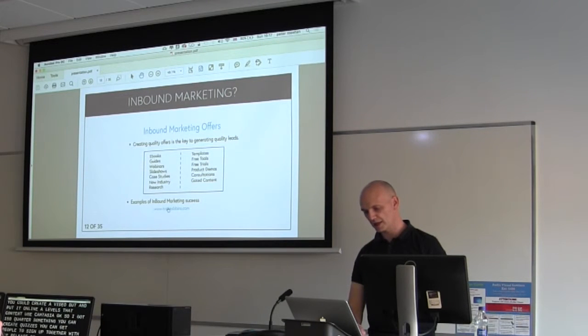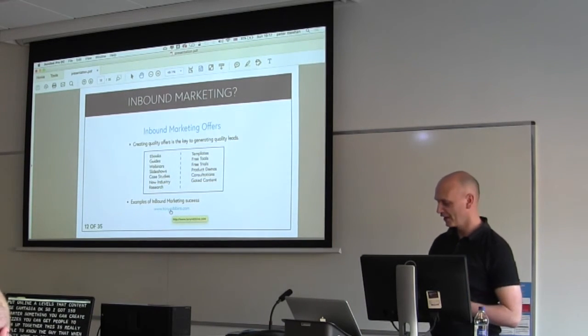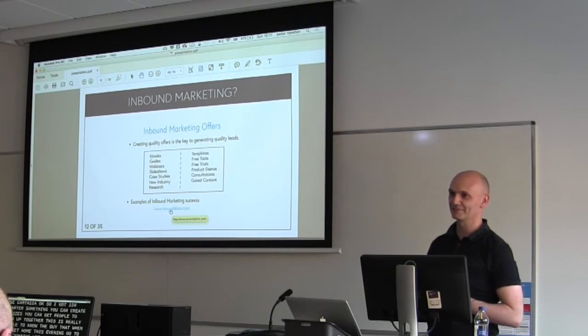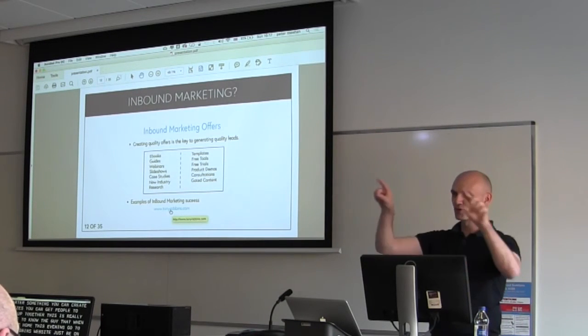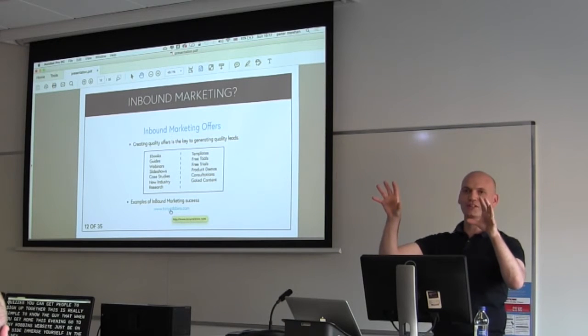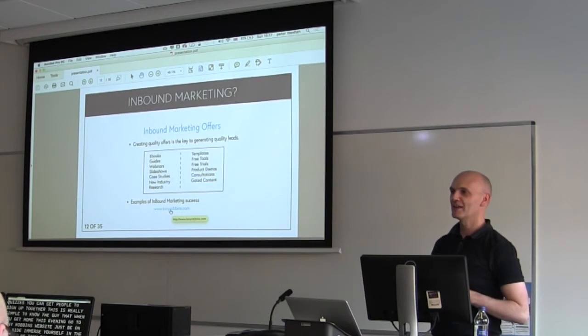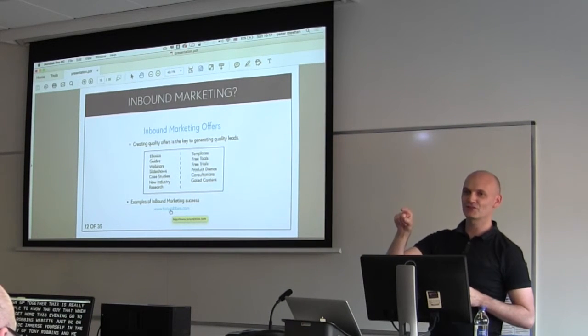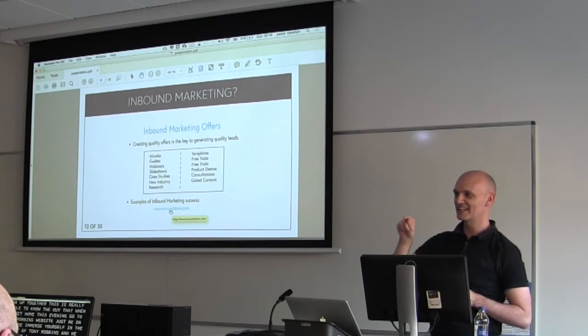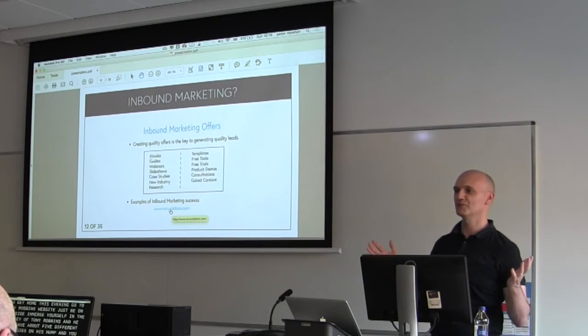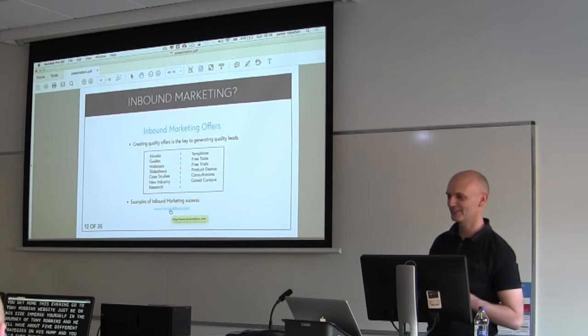Now, the guy that in my world is the king of inbound marketing is Tony Robbins, okay? When you go home this evening, go to Tony Robbins' website. Just be on his site. Immerse yourself in the journey of Tony Robbins, okay? And he will have about 5 different strategies on his homepage to get your email, and you won't even know that he's done it. It's beautiful, it's absolutely beautiful.